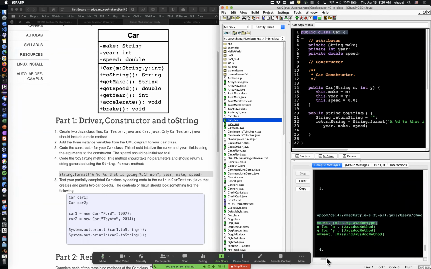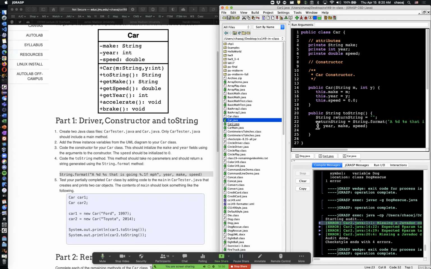Yeah, I think that's fine, except for we don't have our Javadocs. I'm not going to bother with Javadocs because we're not checking it here. And also I want to get this done and then move on to some other things for today. So let's go ahead and do that.